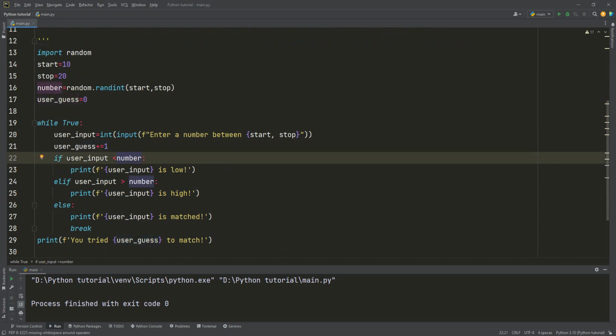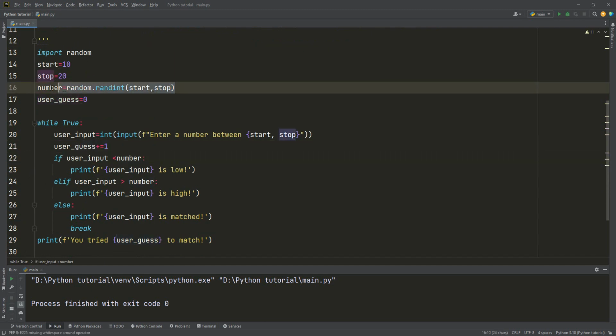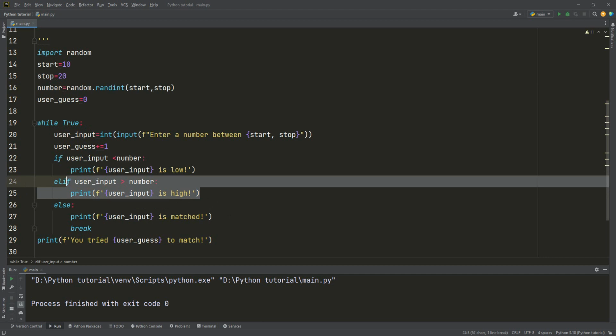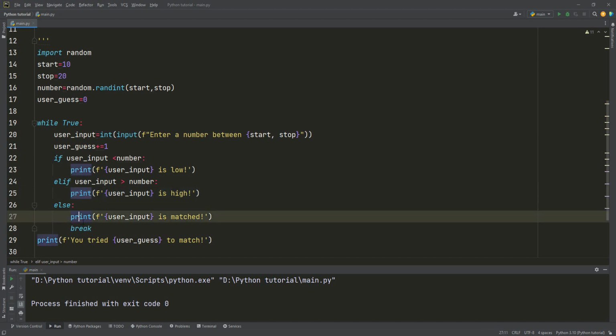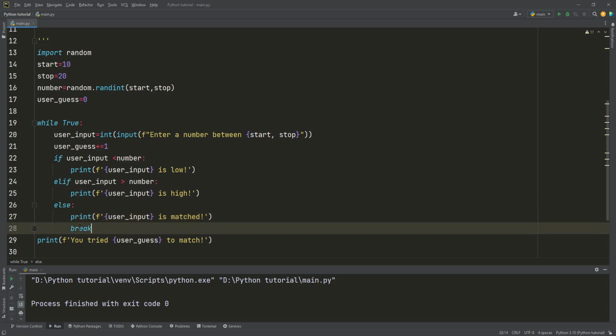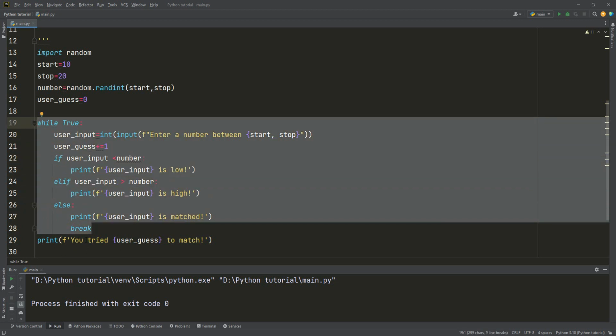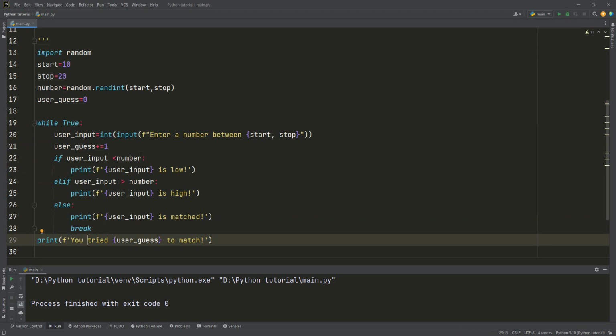Now, if the user sends a number lower than the generated number, then this message will appear, and if it is greater, then another message will appear, and in case it's not lower and not greater, meaning that it's equal, the message will show the user that the randomly generated number and the number inserted from his side are matched, and we break the whole while loop here. Because the user might take 5 or 6 tries, each time we increase this, and finally I want to print to the user how many times it took to match.